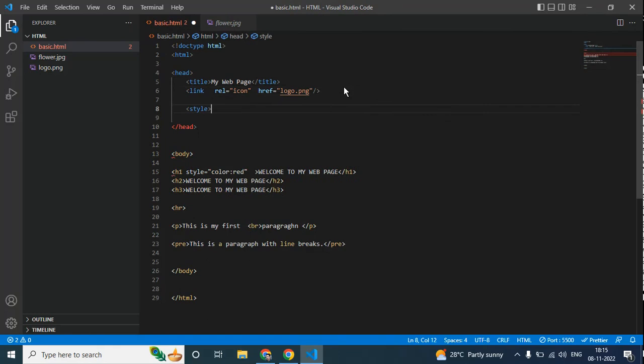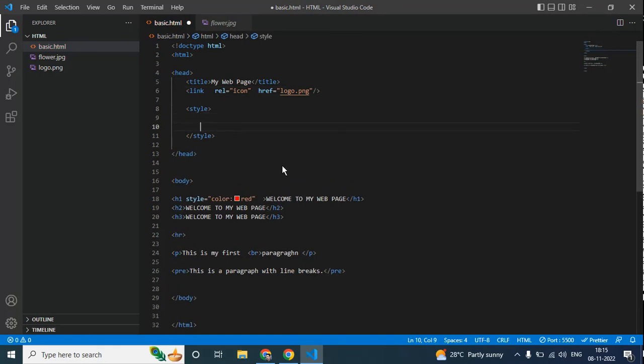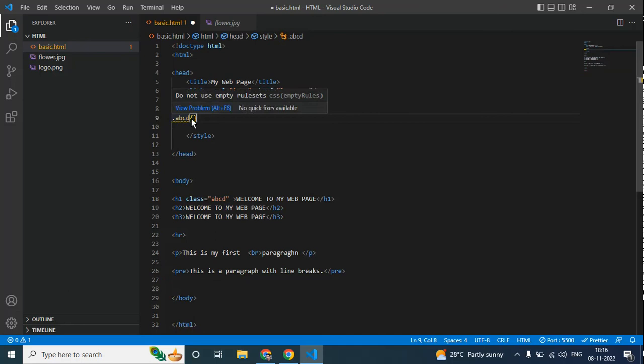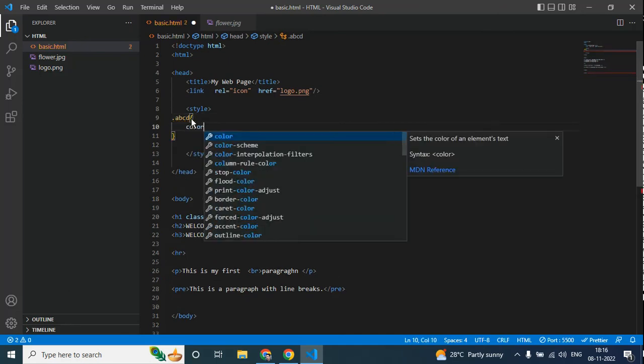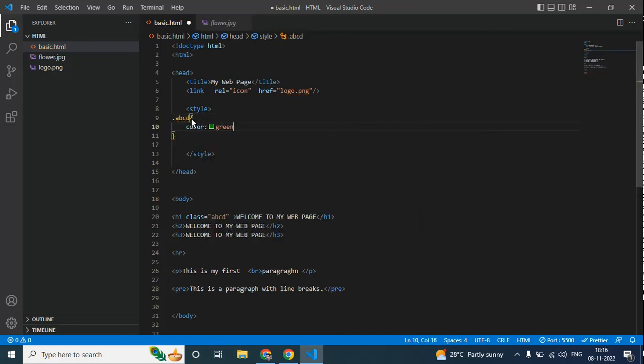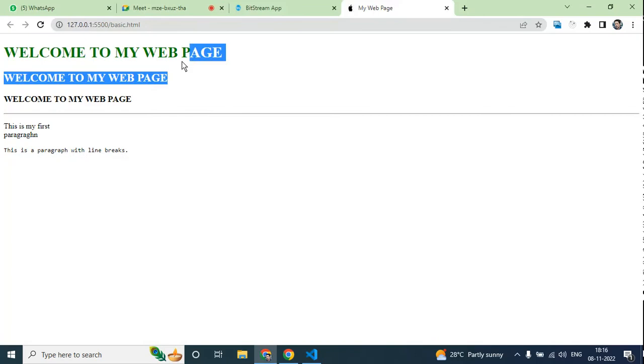It's an opening tag and a closing tag, and instead of style, I'm going to give class. I'll write ABCD. This is the name of the class, and inside this I should write dot ABCD, and now I'm going to write color green. And now if you see, it is green in color.